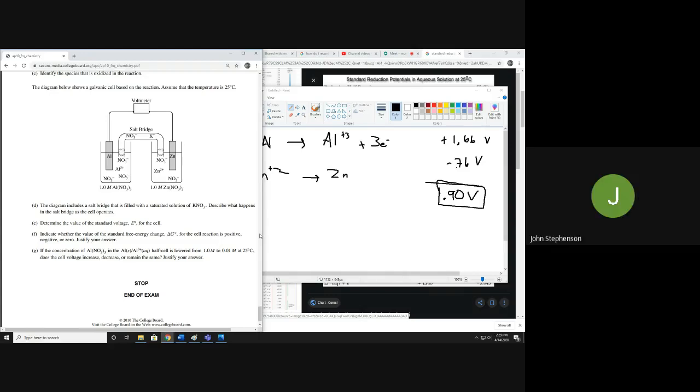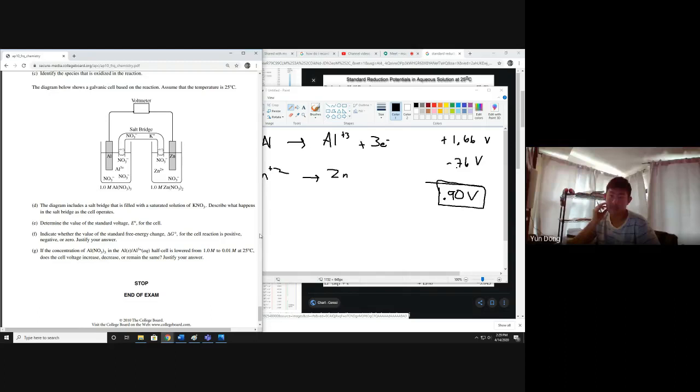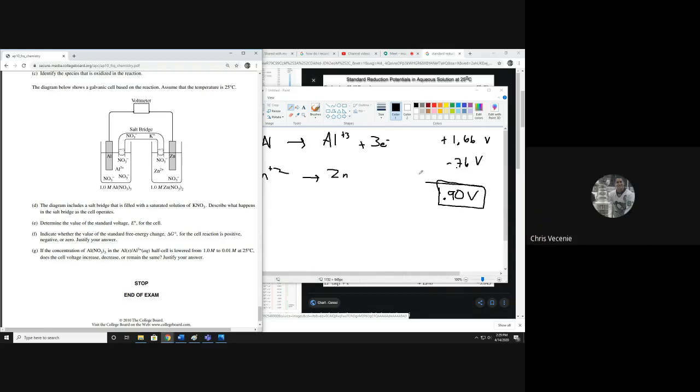Do you have any website or place to look in case it's online? Yeah, I might share it with you so we all just use a uniform one. So I'll share a link with you guys so you know which chart to be using. But let me see if I have an electronic copy that I can just give you first. All right, thanks. Sure. All right, so we've got positive 0.90 volts. Any questions on that?